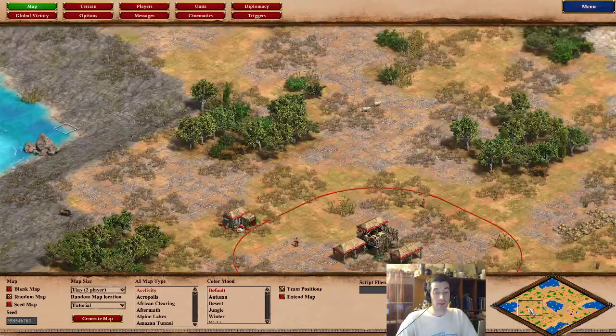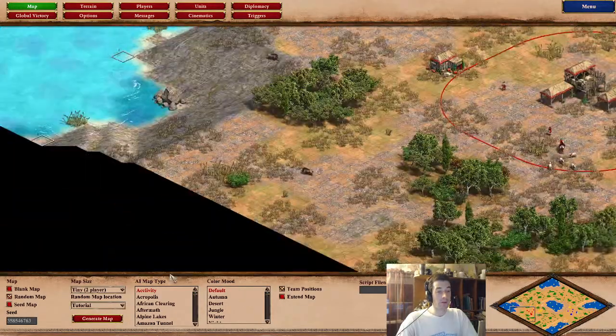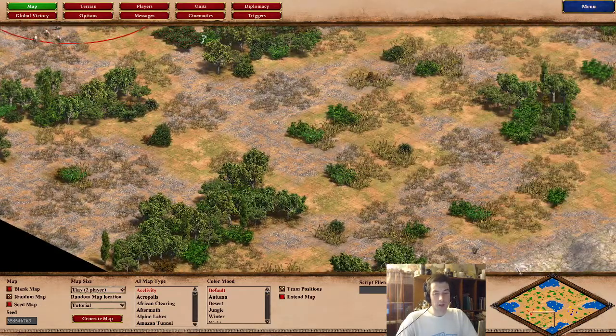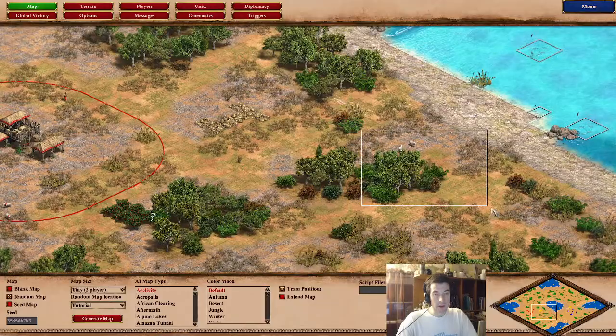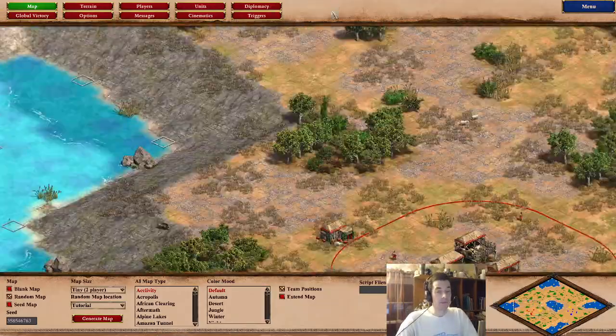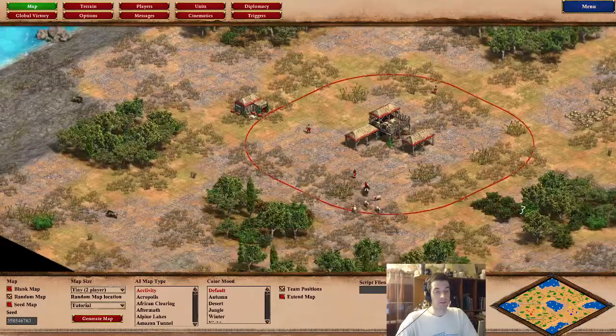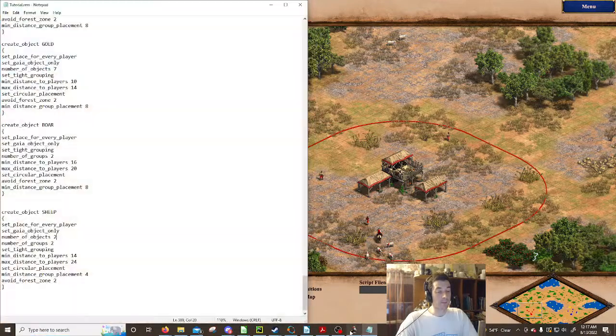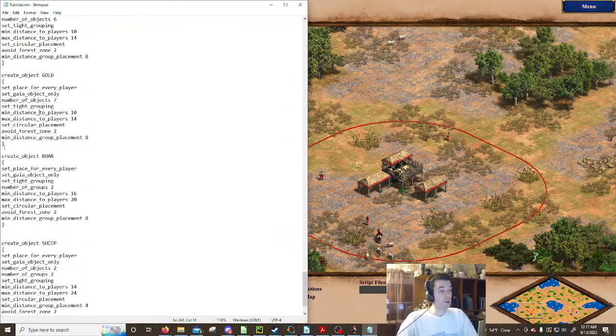Could actually loosely group these sheep too. Here you go though. So there's some sheep, and then where are the other sheep? There they are. So these sheep are a little bit forward. Okay. And we'll do stone next.